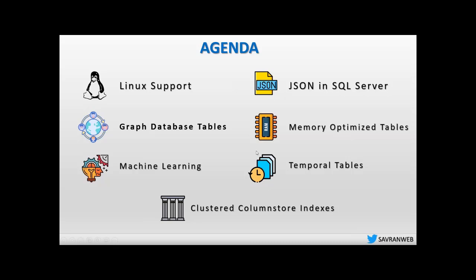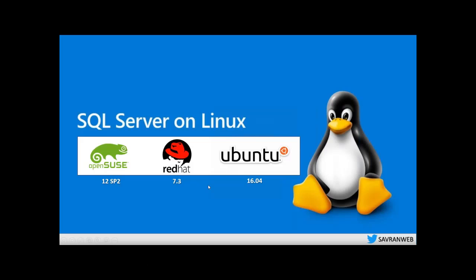So let's start with Linux support first. SQL Server on Linux became available in 2017. If you want to install SQL Server on Linux directly, you are going to need one of those operating systems you see. The numbers under them are the minimum version number you must have if you want to install SQL Server directly on the Linux operating system.